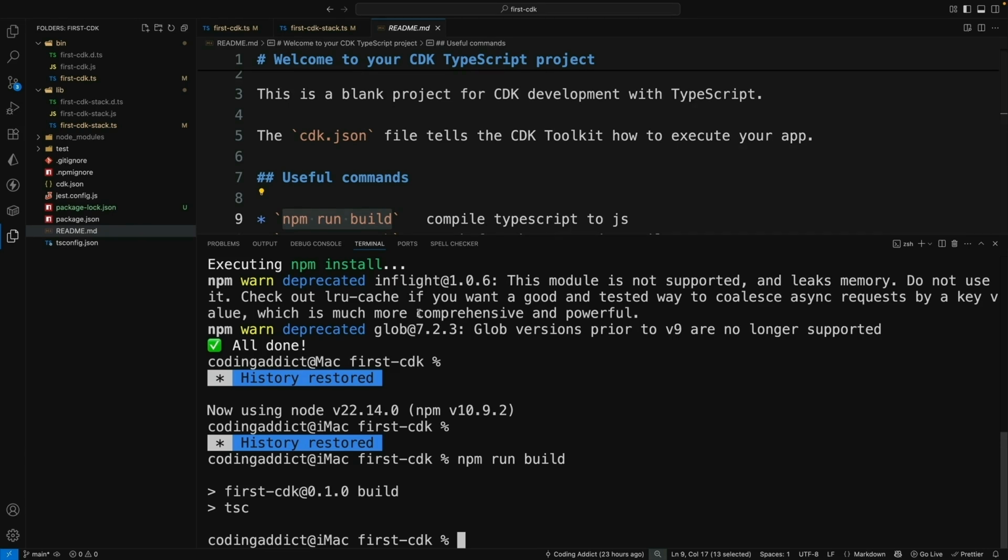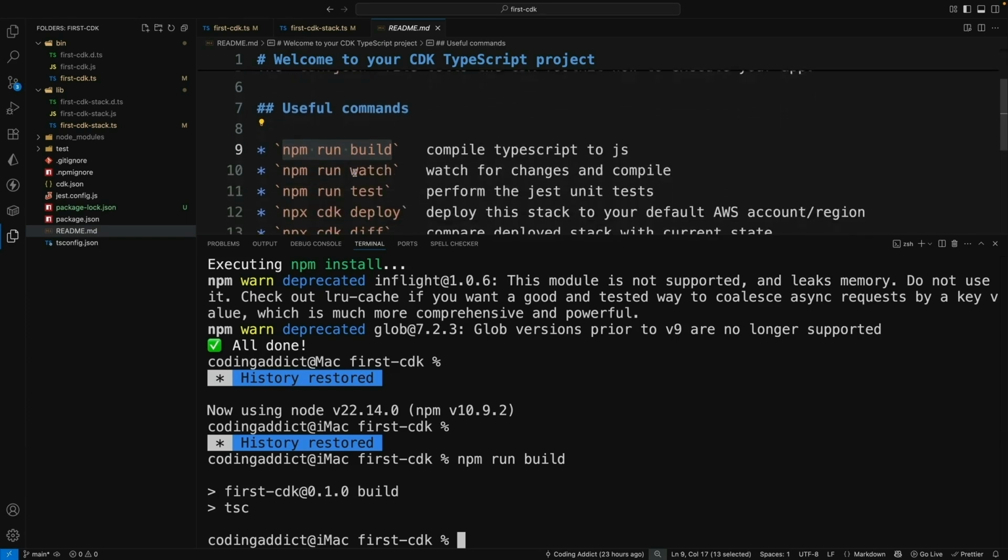And again, CloudFormation is the service that we're actually using under the hood, which is going to allow us to create and manage our entire infrastructure using code instead of doing that manually in a console. So let's run that command as well.